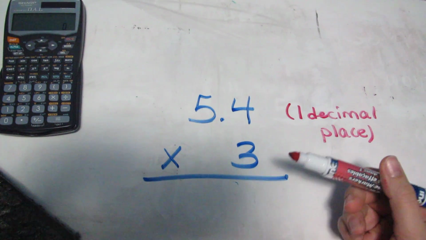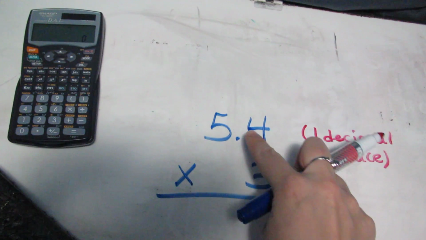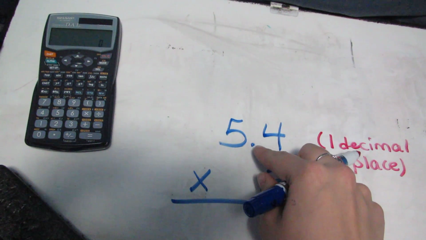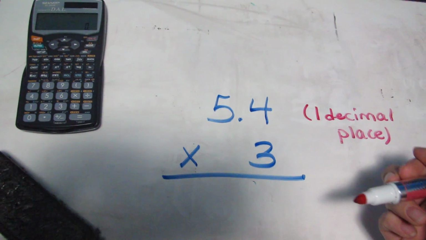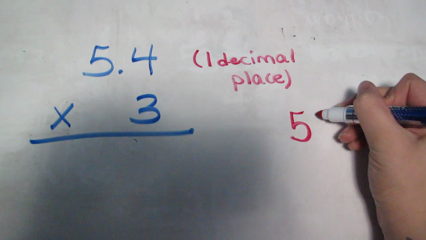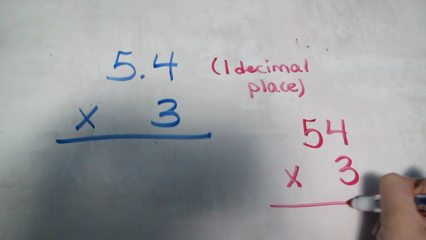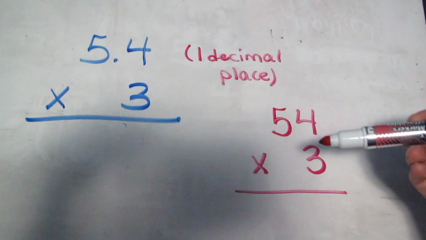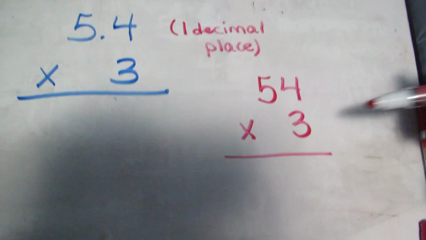And then I'm going to do my math as usual, except I'm going to actually take off the decimal. In this case, I have a dry erase marker so I can erase it, but if you were doing this on a test or a worksheet, all you have to do is come over here and rewrite it again. So I'm going to change it to 54 times 3. And because I've practiced so much with my original multiplications, 2 digit times 1 digit, I already know how to do this. So let's go.